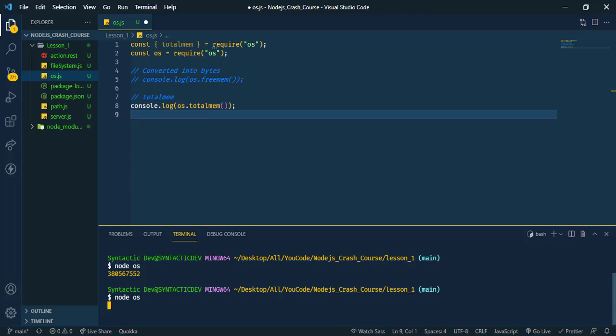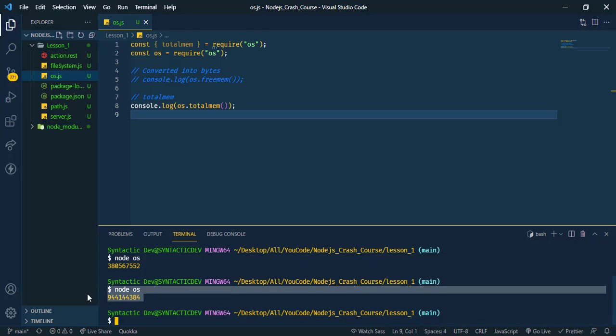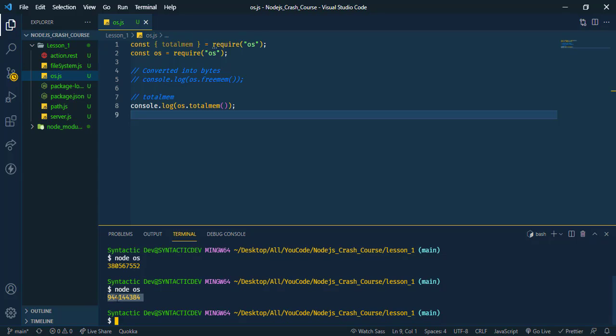Why is it taking so long? Okay, so it calculates the total memory, and this is the total memory of my operating system.